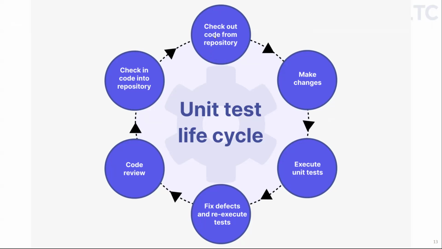Take the code, make some changes, run the unit test, fix if there are any issues, send it to code review. Now, if you don't have problems, you still need to send it to code review. Maybe you didn't test it properly, right? Or some unit tests were not complete. Either way, you send it for code review, and the code reviewer is the one who will approve the code to the main repo.